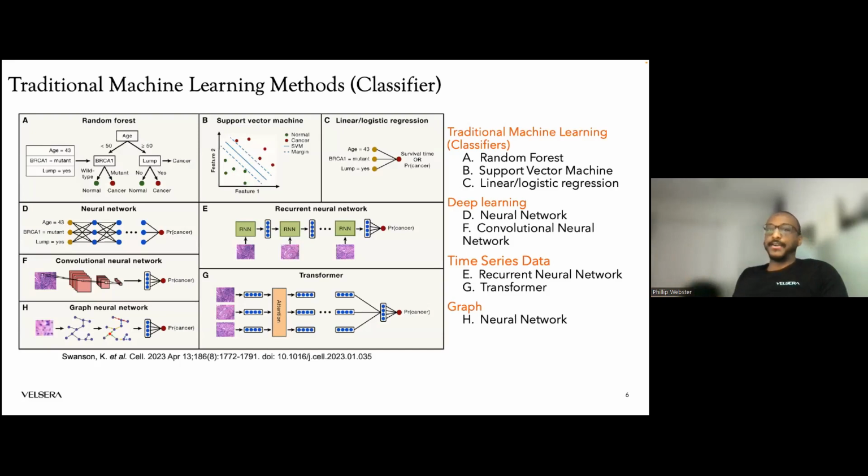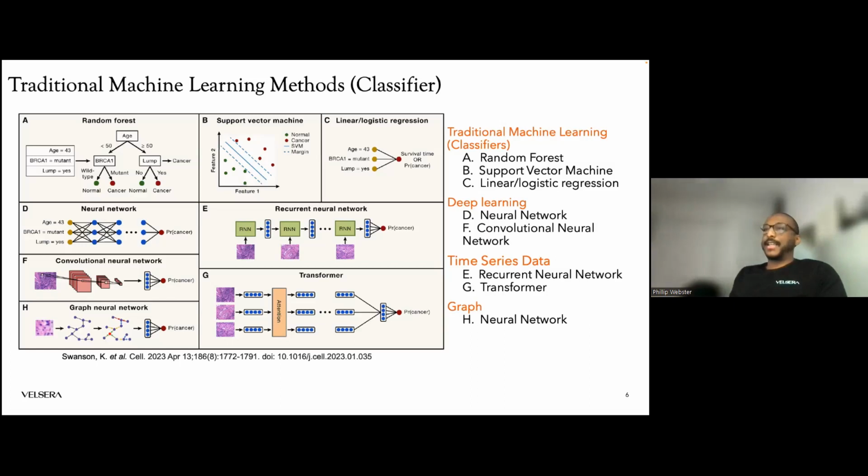There are the classifiers, which are usually yes or no answers, or feature extraction by separating features by the widest margin. Then you have the more complex deep learning, where each neural node is doing something very specific, and then each neuron within the network is coming together for an outcome, such as a prediction for how well a patient may do with treatment, or a prediction on whether, given an X-ray or a histological sample, this is cancer, or is this a tumor or not? And so it uses a lot of imaging data for these.